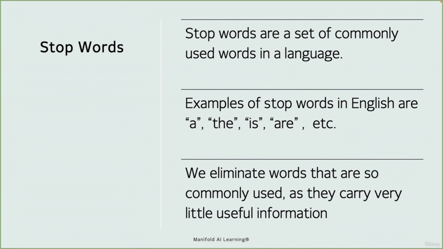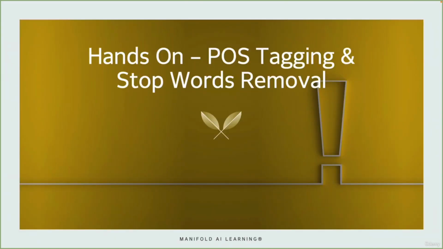And we have got stop words. Stop words are the words which are commonly used in the language. Examples of stop words are a, the, is, are. Now, while working with text data, as you can clearly see, these stop words do not add any important information. Hence, the practice is that when we are doing the pre-processing, we eliminate these stop words.